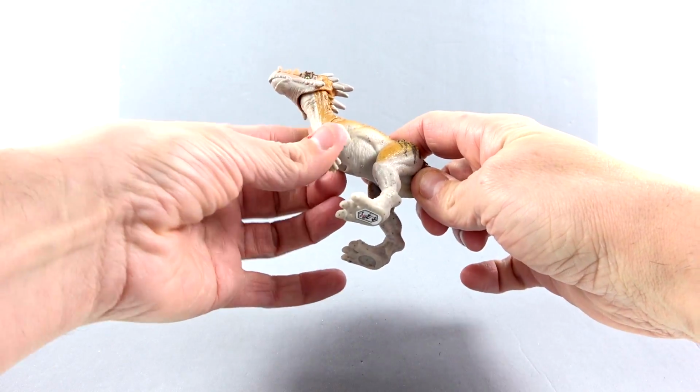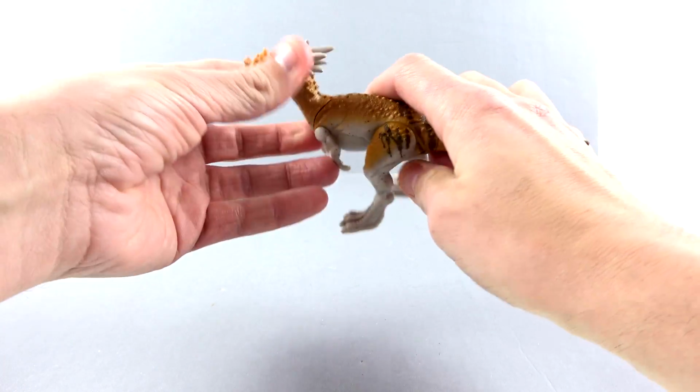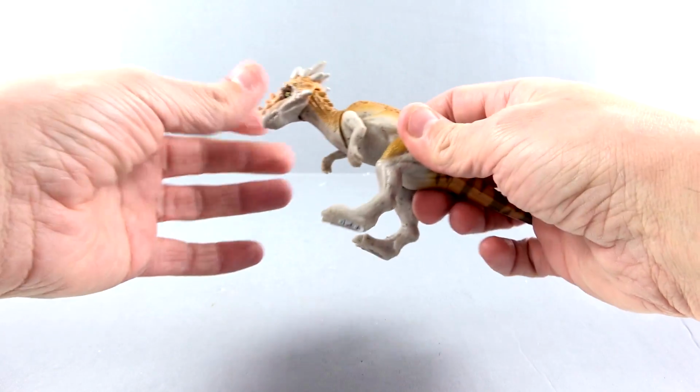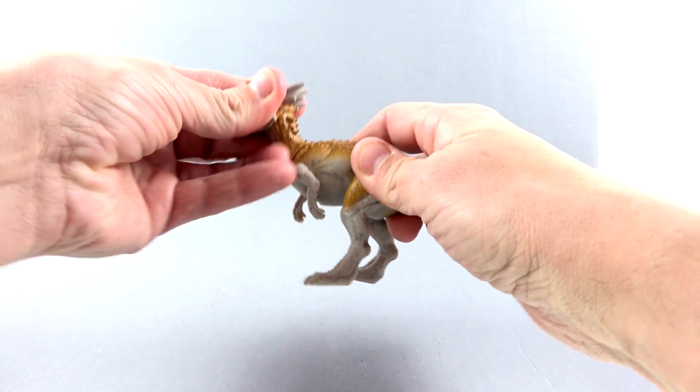His little front arms here are on just swivels as well. You have a nice hinge section right here for the base of the neck, which probably is carried over, or well, maybe they're just used because he's in the same family as like the Packy. So you can hinge that forward and back.